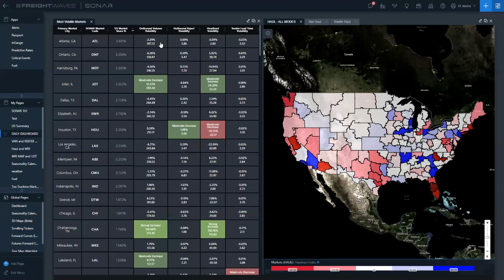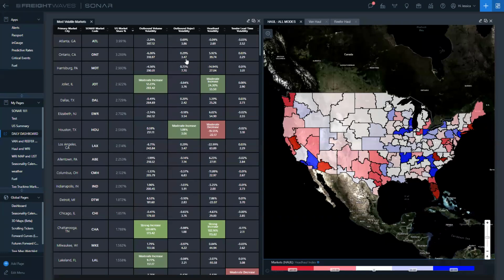Tender lead time is the shipper sentiment to the market. Sometimes when shippers feel a little bit of pressure, they are going to extend their lead times. They're going to ask for trucks earlier, more in advance. So you can keep an idea of shipper sentiment by looking at the tender lead time. The bottom number on all of these is the most recent data point. All of those 4 indices are daily numbers, so the most recent data point is yesterday.